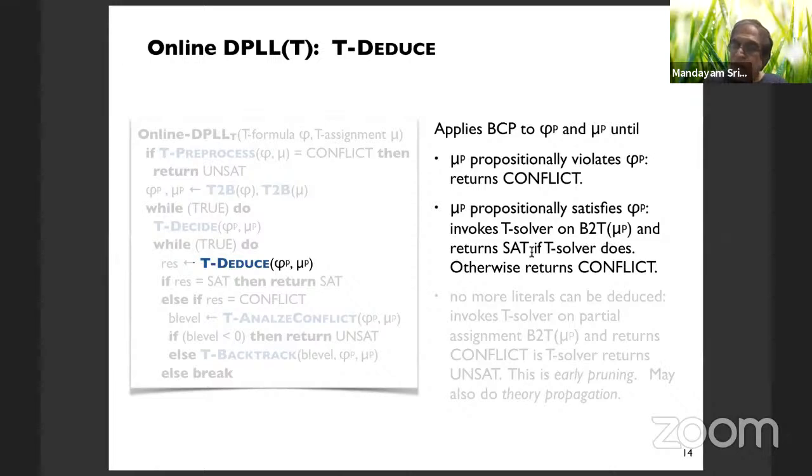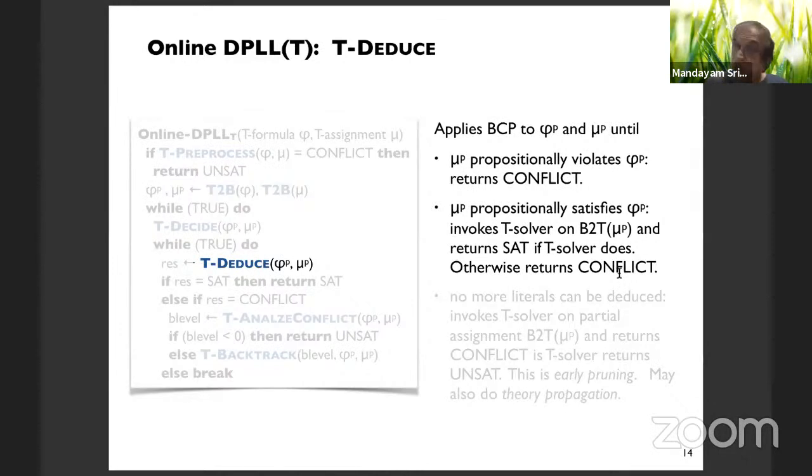Now, if that returns SAT, then even your partial assignment is indeed a satisfying assignment, and therefore you can return SAT. Okay, if the invocation of the T-solver results in a conflict, then it is indeed a conflict. Then you declare it as a conflict.